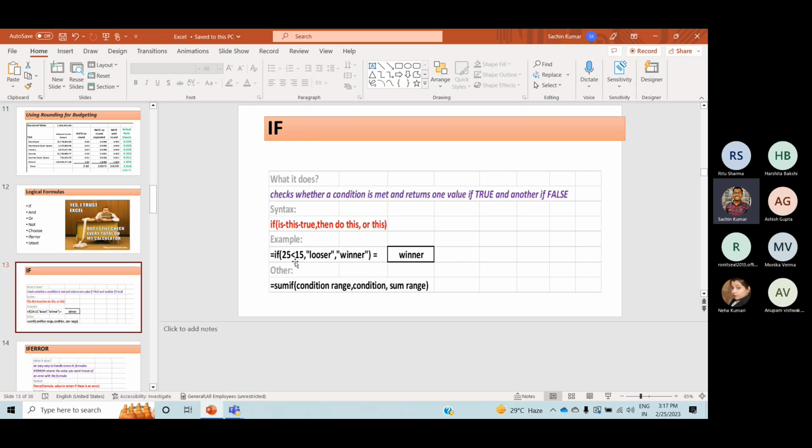But if 25 is bigger than 15, then the last value, winner, is considered. It's easy. Other types of syntax are SUMIF: condition range, condition, sum range.